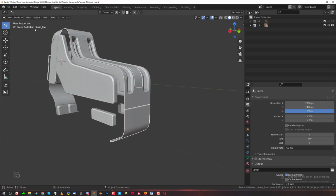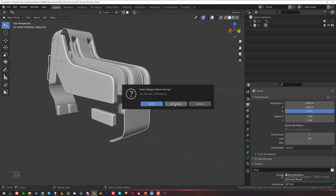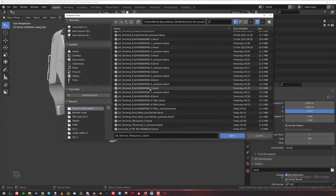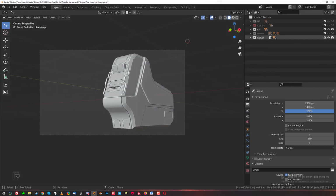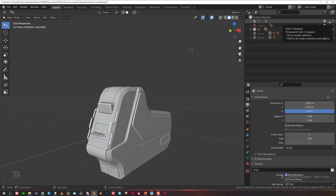So what we're gonna do is actually load the fully triangulated mesh, okay? So we're going to remove this piece, and I'm gonna load the triangulated mesh, which is the render piece, and we're gonna turn off the render and all the decals because we don't need them. And now what we're gonna do is grab the high poly mesh.